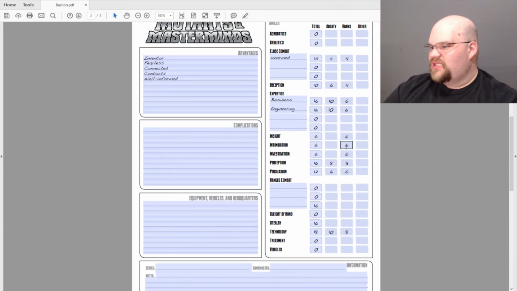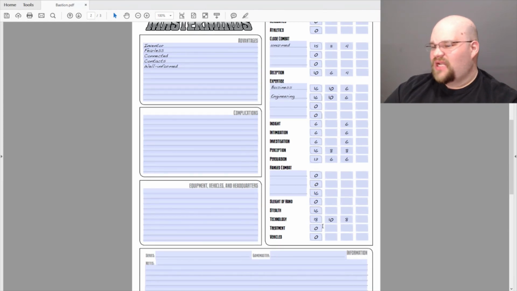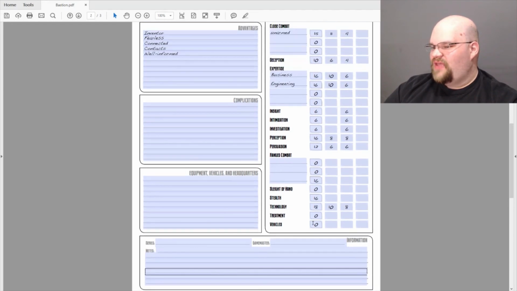So we've got insight, intimidation, investigation. These are all going to be pretty high. They're going to be over double digits, right, with his stats. Perception is really high. Persuasion, right, businessman. He's got to work the con, work the deals. Technology, he's really good in technology. Once again, ignore these 16s. Don't know why they like that. So yeah, that's basically it.